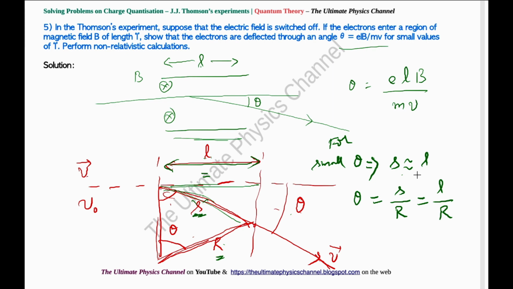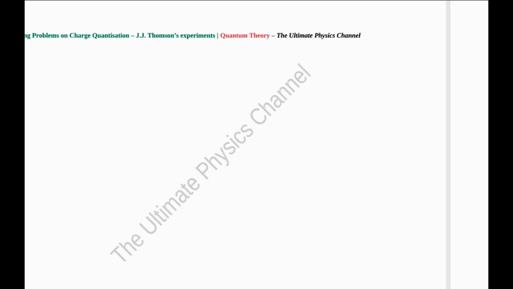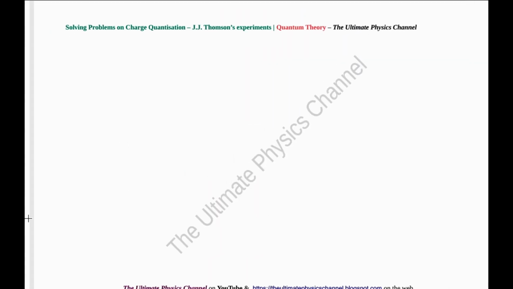Now we have already derived an expression for the radius of curvature, where we equated two forces. Please bear this in mind, and recall that expression here. Only the magnetic force is present, that is EVB equals mv squared over r. We use that and derive the expression for the radius of curvature r as mv over EB, and we can use this r in the original expression for theta.